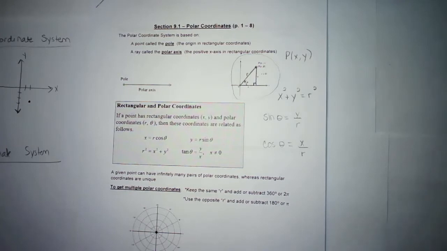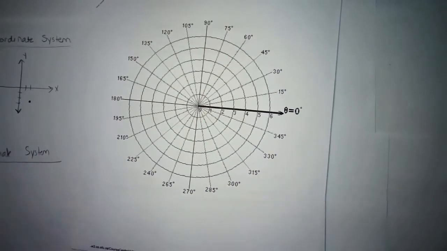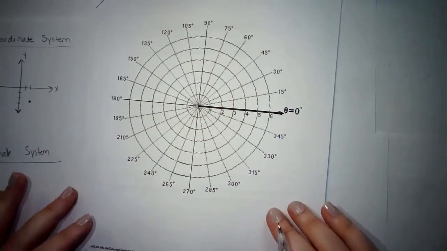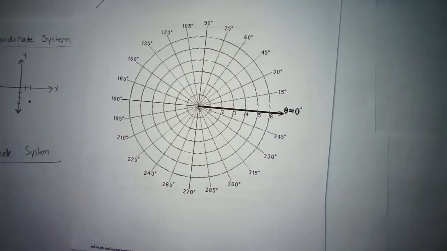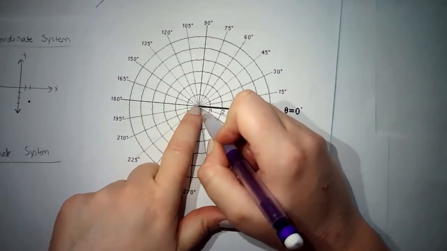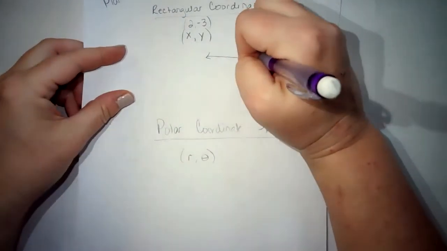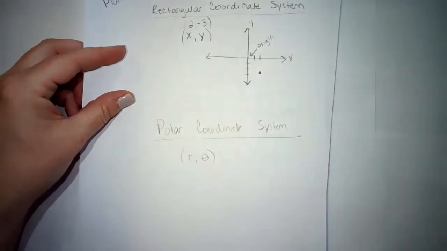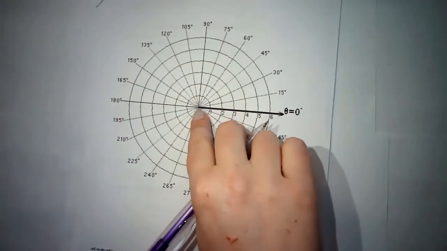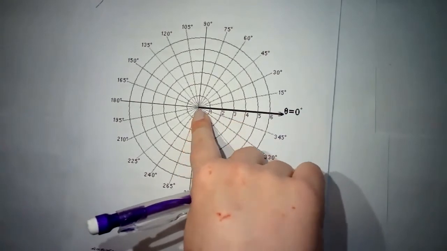This is what the polar graph actually looks like. Okay, now I have degrees around it. I don't have radians because I couldn't find one that had both, but it could be radians, it could be degrees. This is a polar coordinate graph. All it means is that you start with a dot in the middle. This little dot in the middle is not the origin, okay? It was the origin in the rectangular coordinate system. Now we call that little dot in the middle the pole. We're polar, this is pole, okay?